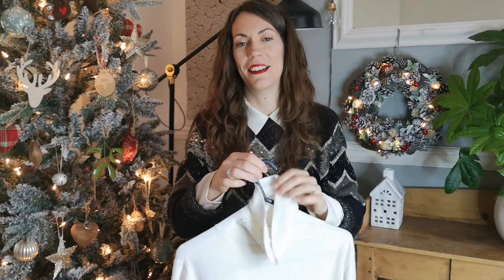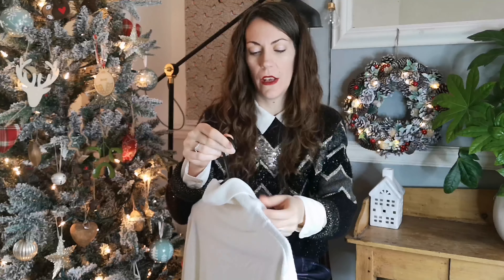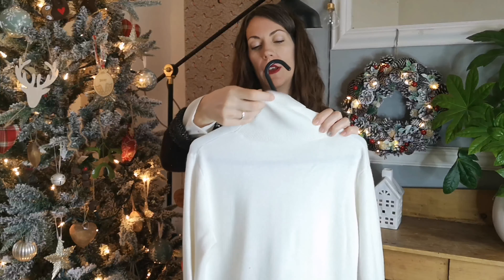This next item I thought was cashmere and I was like, cashmere for £4? It's not — it's a Marks & Spencer's fabric they call cashmillan. As you might expect, it's super soft, really lovely, a really nice soft cream colour, with a big old polo neck, and it was £4 from the charity shop. It's a lovely layering piece; I've put other jumpers over the top of this because it acts like a little mini scarf. I love the cream because it goes with just about everything I own, it's very versatile, and it makes me feel like I'm snuggled up in a super soft blanket.